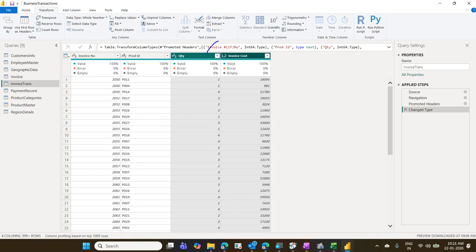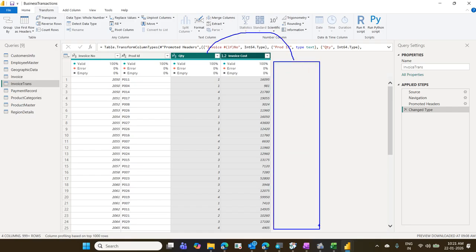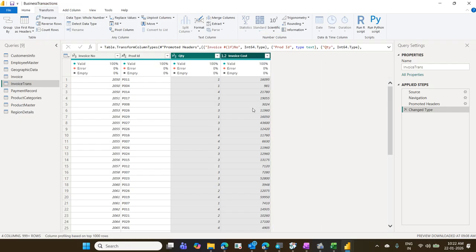Here I have to go for add because I don't want to disturb this quantity and invoice cost. It should be there. Because I need the quantity and the invoice cost, I cannot remove that. I want an extra column here. I want this quantity and invoice cost multiplied. I want an extra column there. Yes. Then go to add columns.